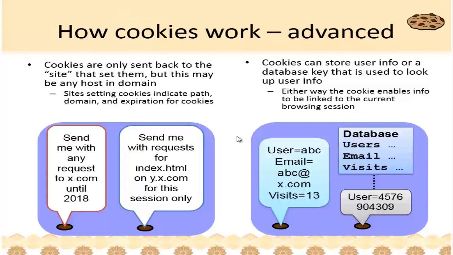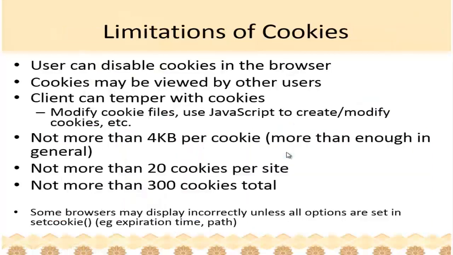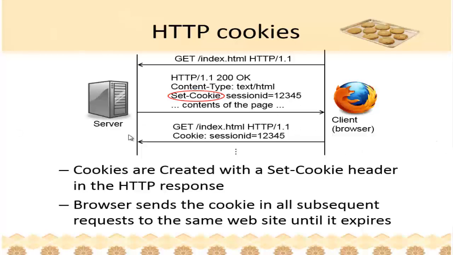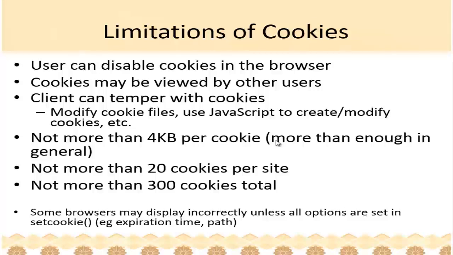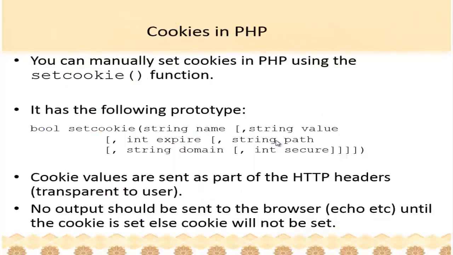Now what can you store in a cookie? Usually you store an ID that will identify the user. Rather than storing all information in the cookie, you store an ID, and we use this ID to query a database or a file to get the user information. We usually do not store a lot of information in the cookie, because, as you know very well, whenever a client comes back to you, that cookie is always sent back to you. So if you store 10 cookies, all 10 cookies will come back to you whether you like it or not. That is the reason it is not advisable to store information in the cookie.